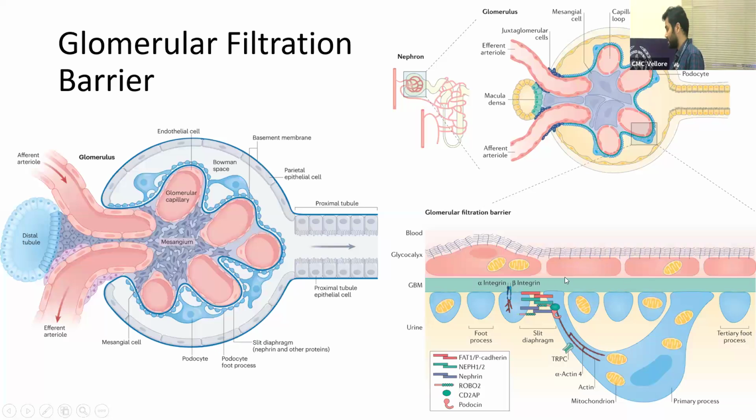So this is a more zoomed view of the glomerular filtration barrier, which mainly contains 3 layers. Internally, there is the fenestrated capillary endothelium, then the glomerular basement membrane, then externally the foot processes. The spaces between these foot processes are called filtration pores, where the adjacent foot processes are held in position by the slit diaphragm. The slit diaphragm is made up of multiple proteins like nephrin and podocin; more than 50-60 types of proteins are available. These proteins are very important in our topic because any mutation in them can alter the glomerular filtration barrier and lead to proteinuria or other pathologies.